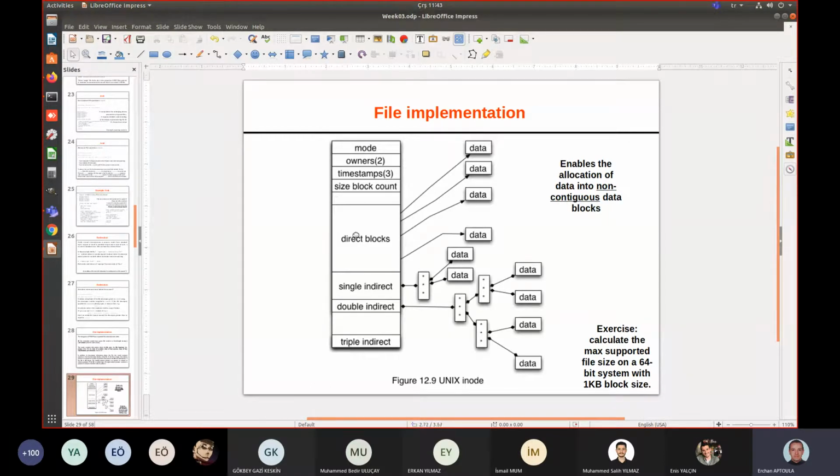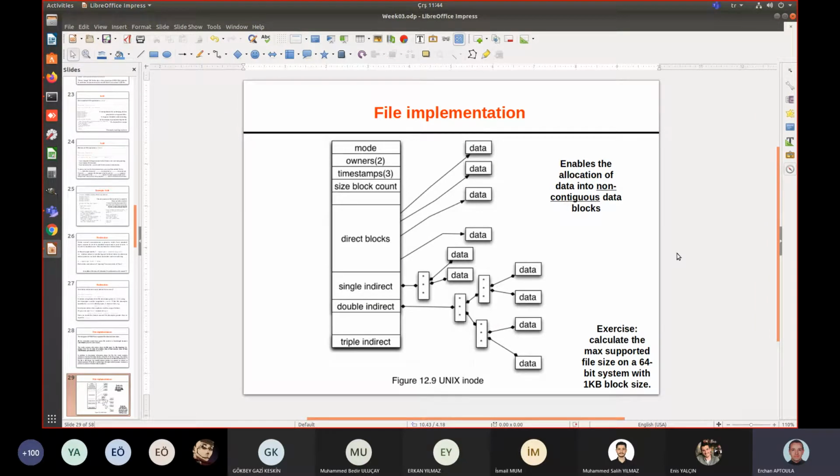And of course, it contains, as a fixed length structure, addresses to direct blocks. Now, these blocks are located on the hard drive. That's where you keep the actual contents of your files. Of course, you have a limited number of direct blocks. If those blocks are not sufficient in order to store your file contents, then you can use the single indirect address, which points to a structure of more data pointers, or you can use the double indirection or even triple indirection. And this allows you to represent really huge files on a given system.